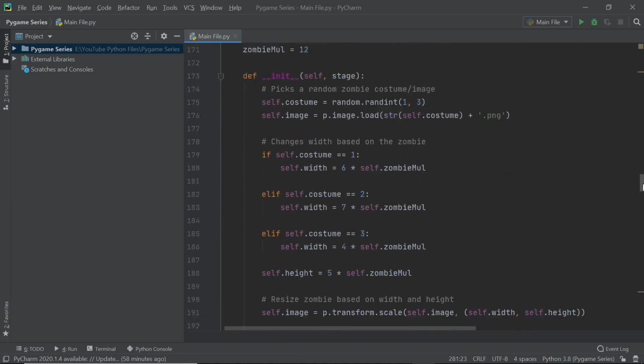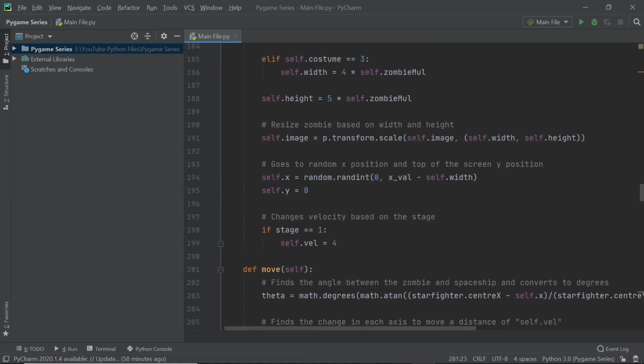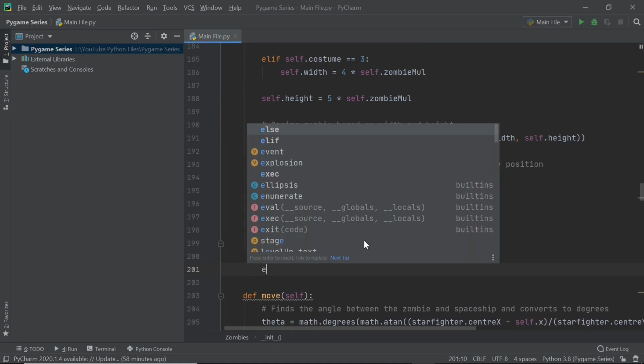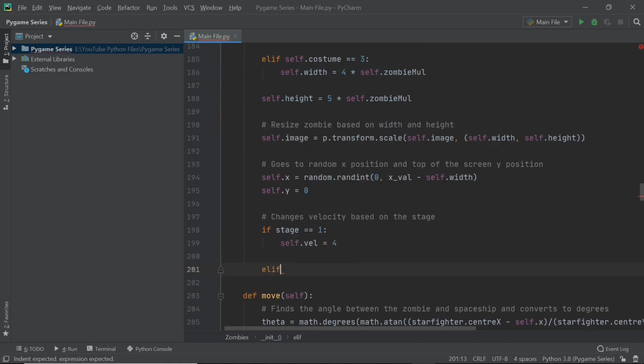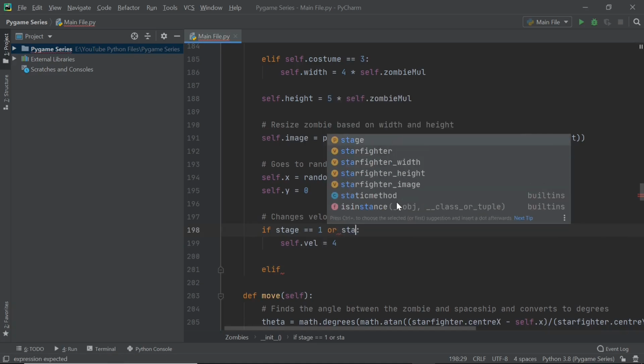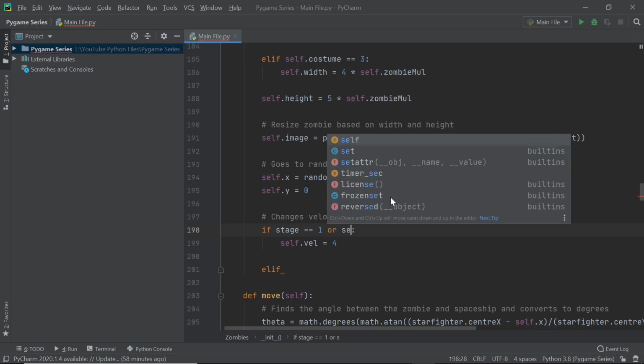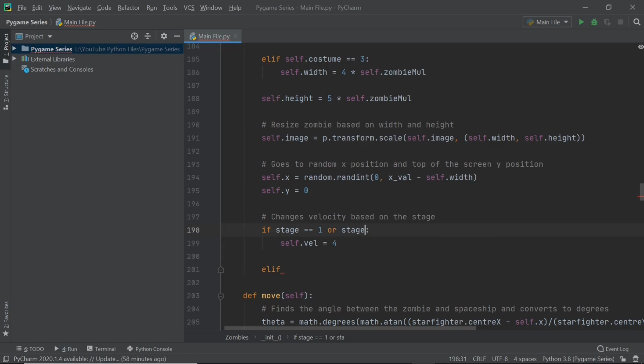So right here you can see if stage is 1, then set well to 4. And what I'll do here is say instead elif. I'm actually going to have the same velocity for stage 1 or stage 2. May seem kind of strange, but actually let me set the velocity to be 4 point. No, I'll just leave it at 4. So I'll set it to be this in case stage is either 1 or it's 2. This means that the level would be same on level 1 and level 2, but anyway, who's going to notice?